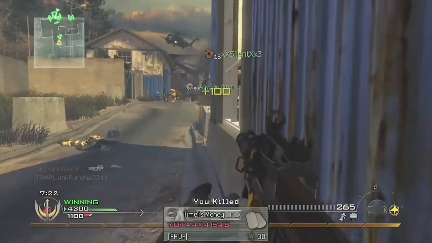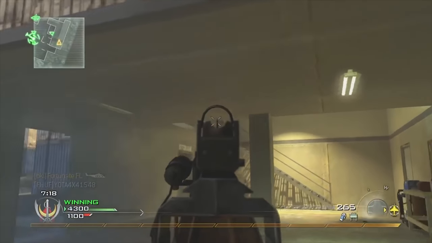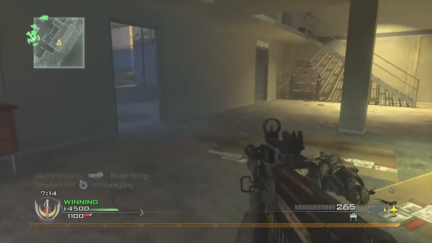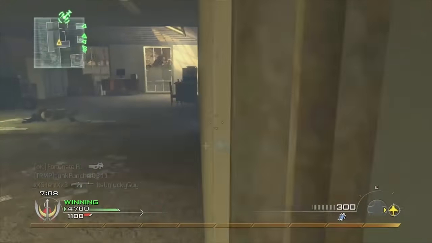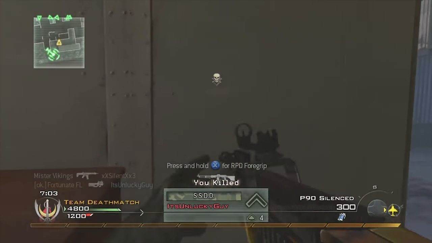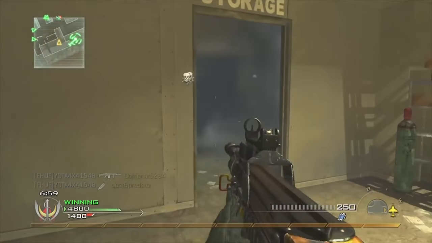Well, they still only have 4 people. Don't have noob tubes, don't have noob tubes. Thank God. Alright, drop this here for a second. I have no idea where these guys are spawning. Alright, he's gonna run this way. My Claymore should pick him up.